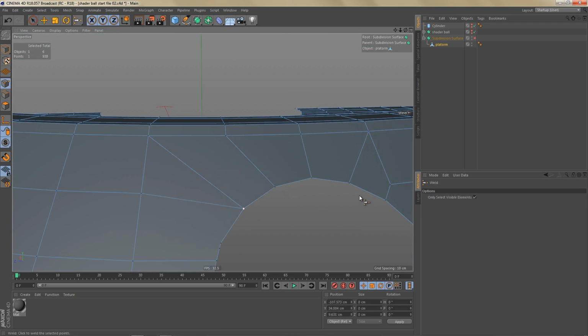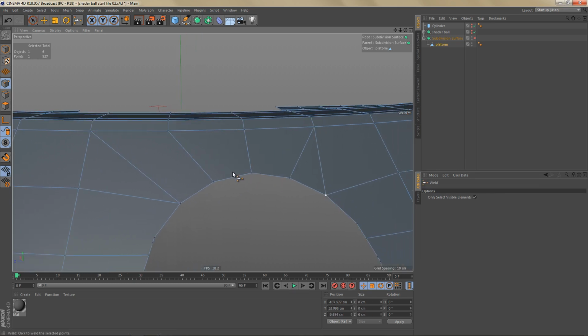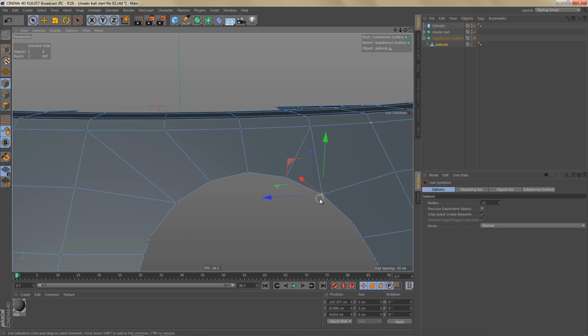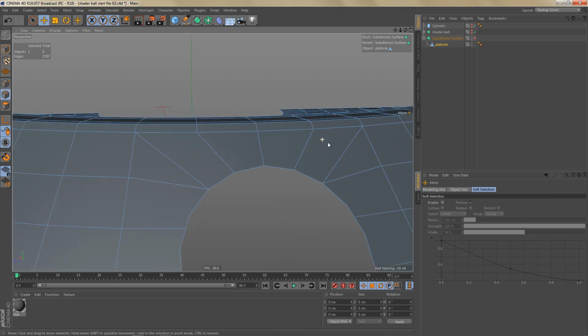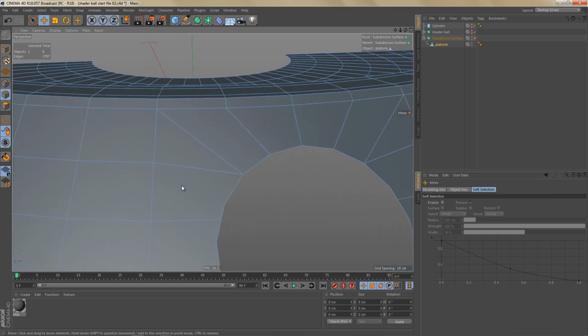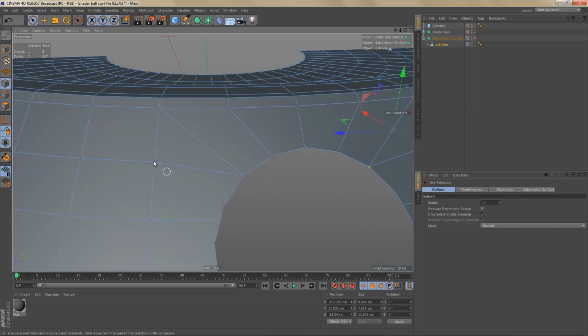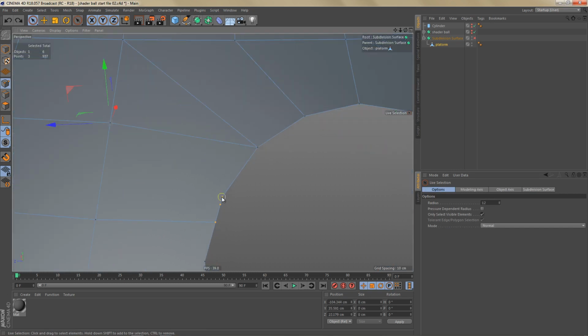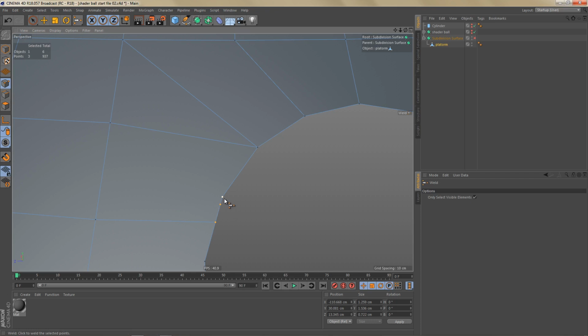Just going to weld these points here. Oh, actually, we should connect these points over here. Let's get rid of this edge. And we can also, well, first of all, let's fix these areas by welding some points here.